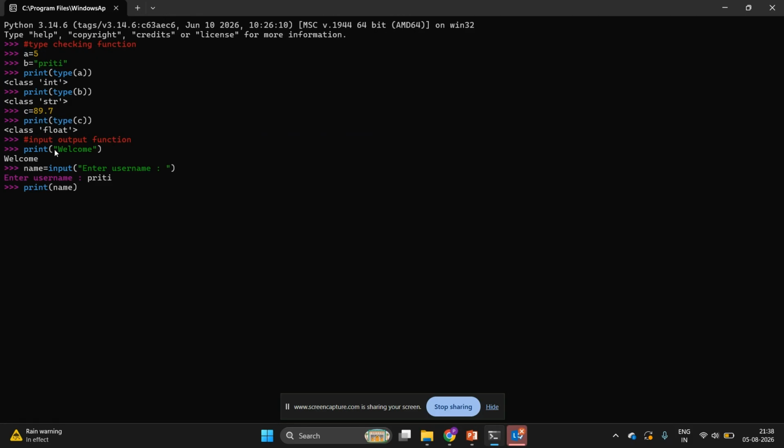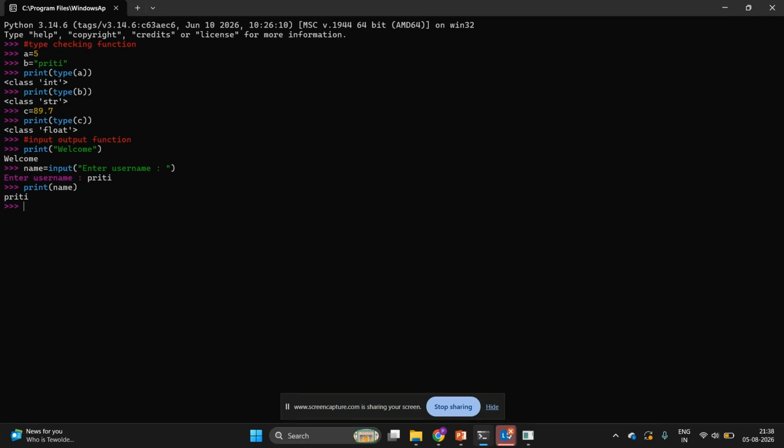Whatever message we want to display as it is, we write in double quotes. If we want to display the value of a variable, we write it in the print function without double quotes. It will display the value stored in that variable. So this was the second category of predefined function, the input output function.